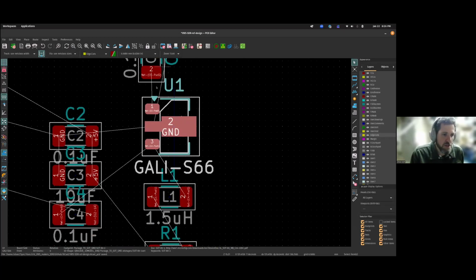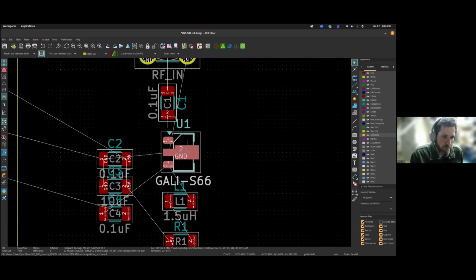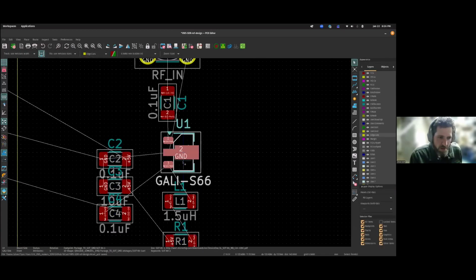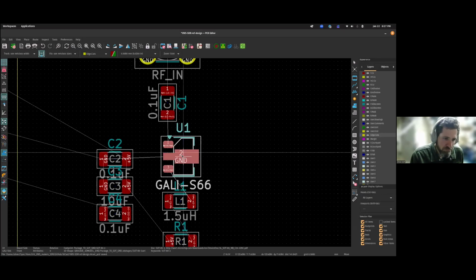I'm now paying attention to these white lines. It's helpful to kind of switch between the views. I'm looking at the schematic. Okay, the capacitor connects. Switch back to the schematic. Capacitor connects into the U1. This is the LNA footprint. So it can be helpful to switch between the views. So I don't see any need to rotate this yet at this point.